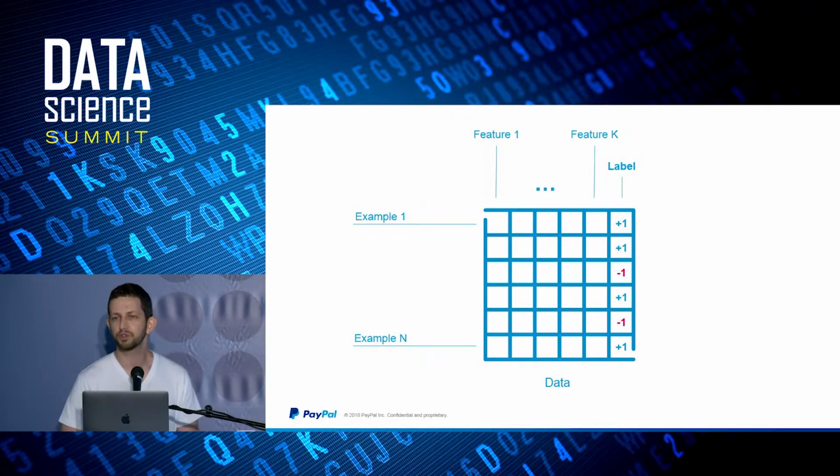In the context of supervised machine learning, the data can take the form of a big matrix where each row is a specific example and each column corresponds to the values of one feature for all of the different examples. Now, we also have one special column of the labels. The labels represent what we are trying to teach the model, what the desired output for every example is.